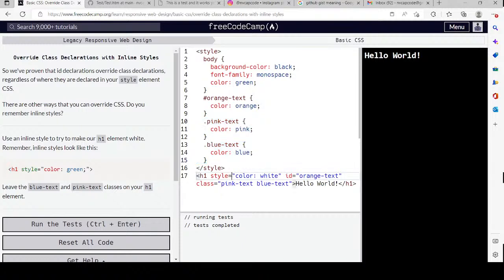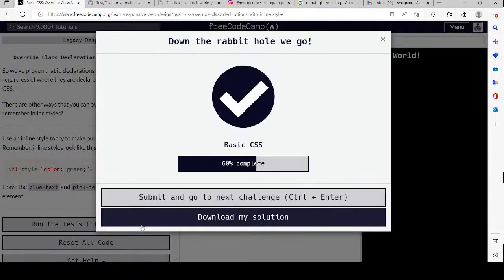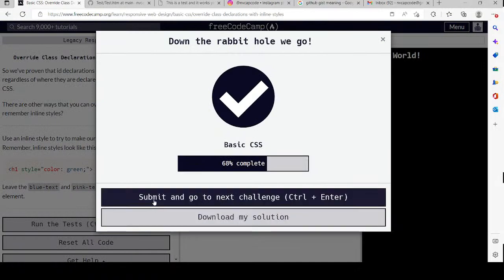But then this takes precedent over that ID because it's an inline style. So inline styles take precedent over IDs, and IDs take precedent over classes. But if it comes neck and neck, the last one will be the one that it goes with. So the test passed.